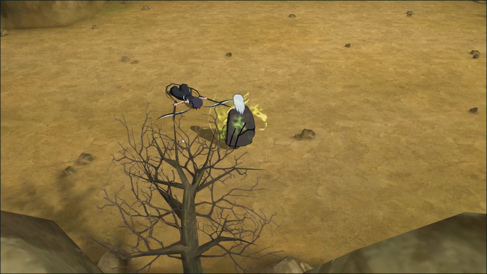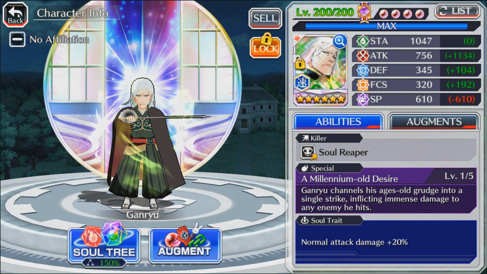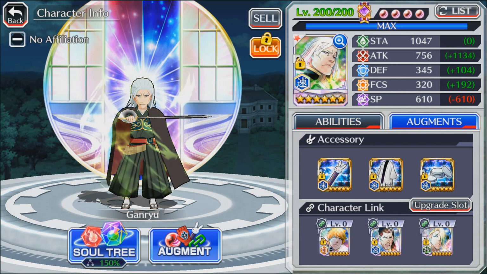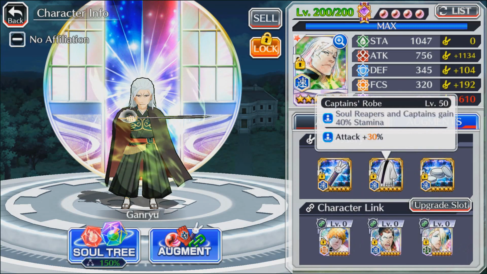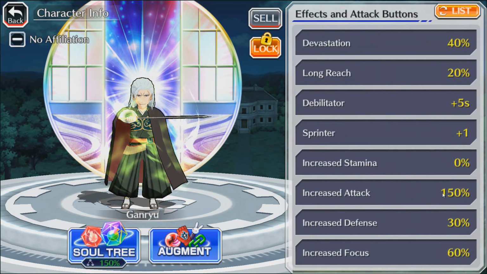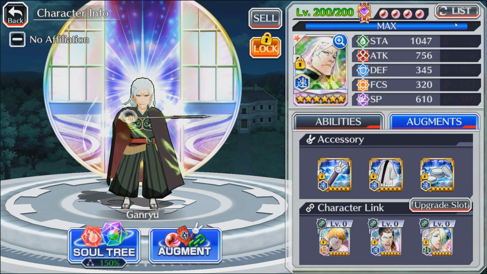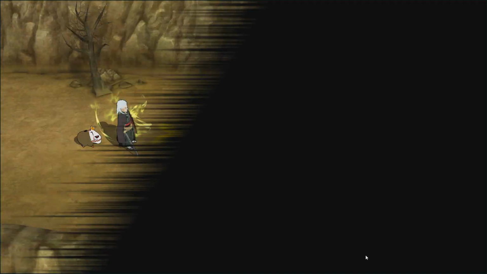Now let's just go ahead and get into the last build of the video, being the normal attack damage build. So let's get right to it. We are back for the final build of the video, being the normal attack damage build. So I gave him triple 25% normal attack damage links. And Hollow Bait, Robe, and Chappie all with 30% attack. So that way we basically get his attack stat augmented up to 150%. I don't have any golden Chappies unfortunately, so this is the best I'm gonna get up to. And pretty much be able to take down enemies with ease. So let's just go ahead and get right into the raid and do this.